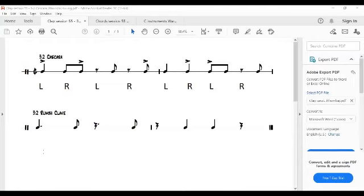Yep, two more to go. So we're up to 140 now. One, two, one, two, three, four. Yep, hope that's going well so far. Just got one more to go, and let's go up to 160 beats a minute. After four. One, two, one, two, three, four. The chromatic scale. All the notes we know.